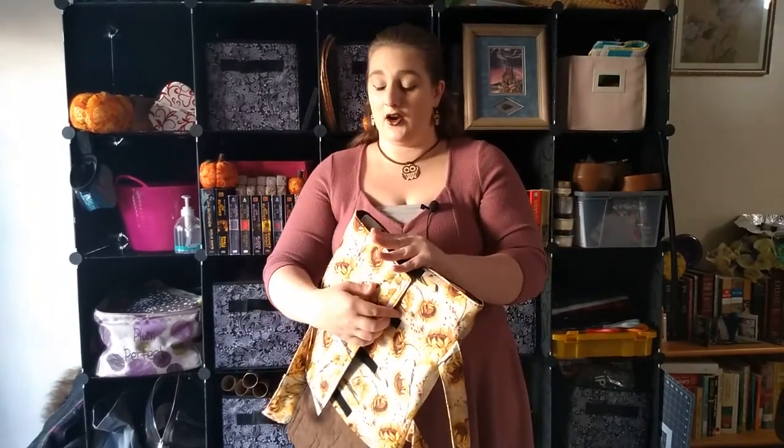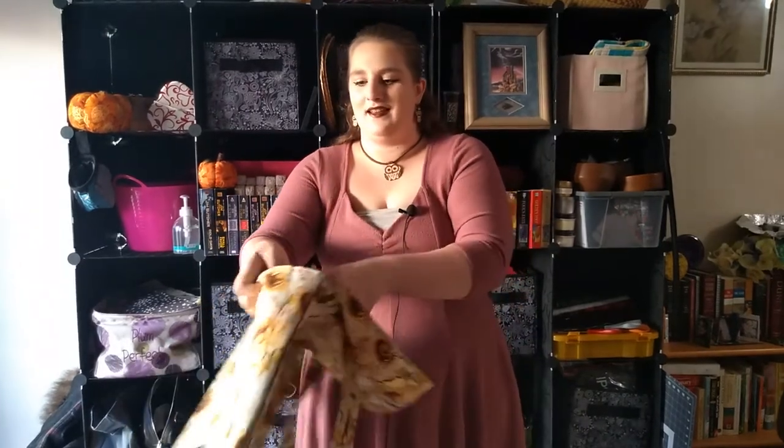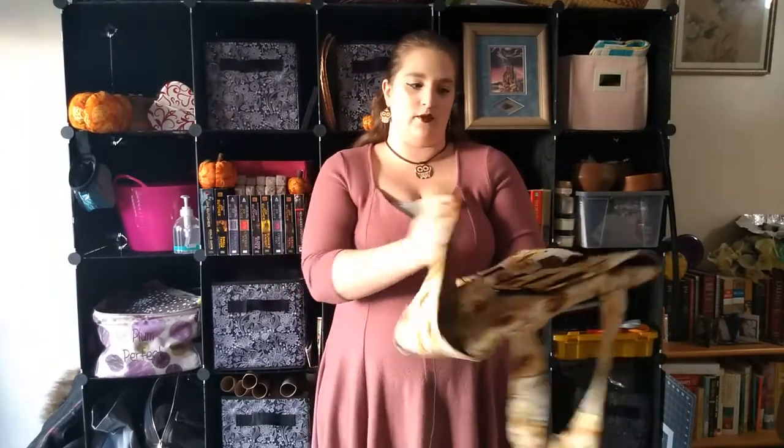I also did not sew it 100%. So this also has, on the very, very bottom, a hole. I chose not to sew this shut so that you could put napkins and such underneath it if you wanted to, because more than one use for everything. And then it just collapses closed. I'm not going to model this with something in it because that would be a bit hard for me to do and balance and everything. So that is the project that we are working on today. This is really great for a housewarming gift, or if you're going to be taking a casserole or something in a large baking dish elsewhere and you don't want to risk burning yourself, but also want to keep it warm.